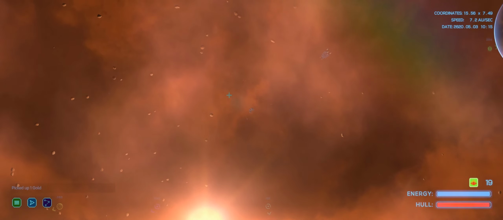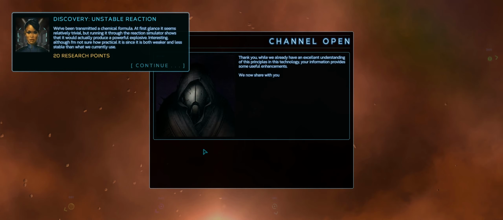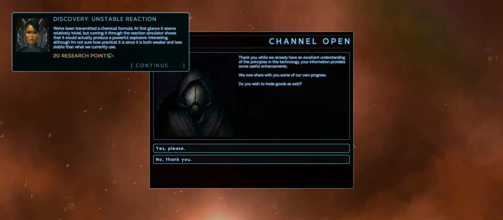Ooh, another one. I don't want to actually... Darn it! We would be delighted to make another exchange of knowledge with you. Let's offer field alignment. We've been transmitting a chemical formula.